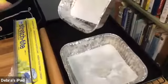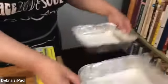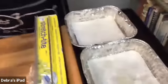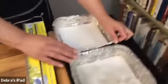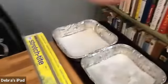And then our sides. You want the deep sides because remember, it's gonna rise a little bit and you don't want it to come over. Now, since these are so thin, I'm actually putting them on a cookie sheet so that my bottom doesn't burn. Because like I mentioned, the schmear we put inside of it with the brown sugars and the white sugars will have a tendency to burn if it's too thin, okay? So just consider that with your pan, if you need a double pan on that or not, all right? So, is everybody caught up?